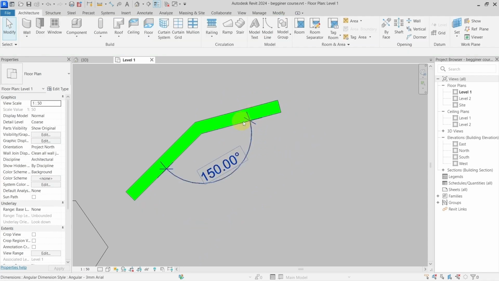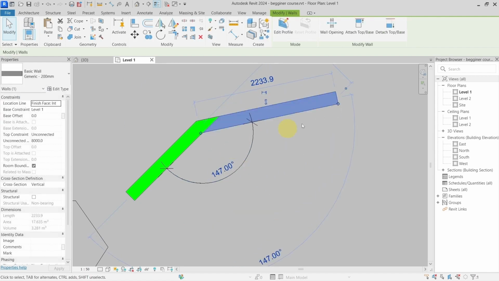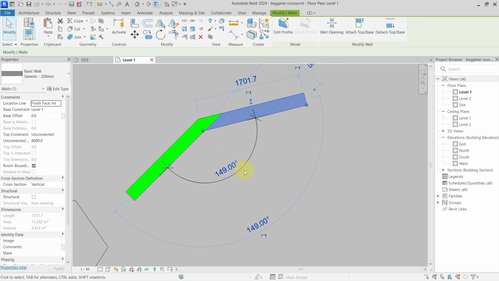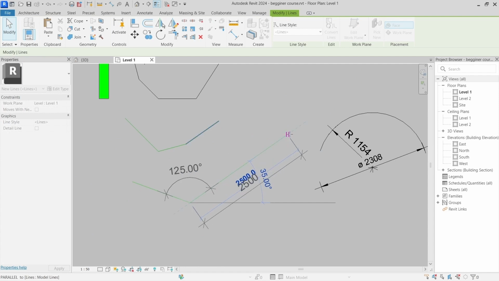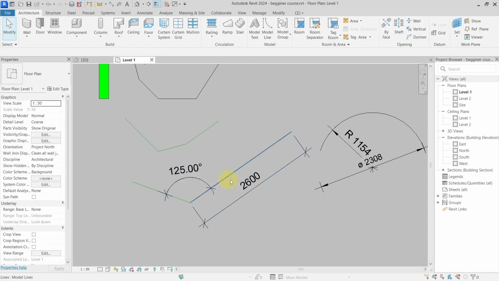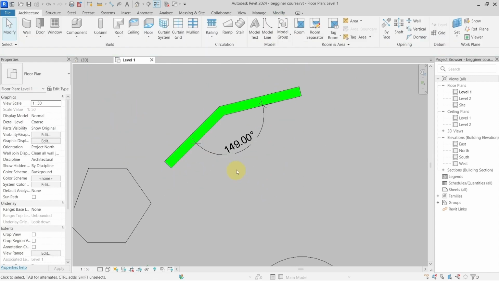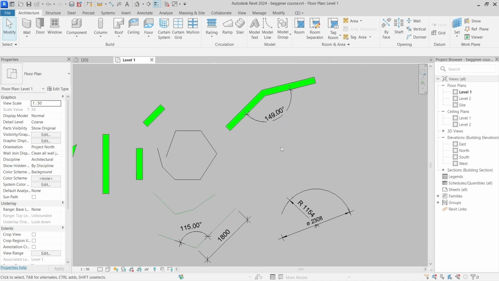Or it works also the other way around: if I modify my geometry, you can see that the dimension is automatically recalculated because it has this intelligent relationship between them. So the same goes for this one. If I change this, you can see that it's automatically recalculated to reflect the changes in the geometry. So this way you can modify elements and geometry in Revit. And I think you will be using this a lot, because me personally, I'm using it a lot to modify something inside of Revit.